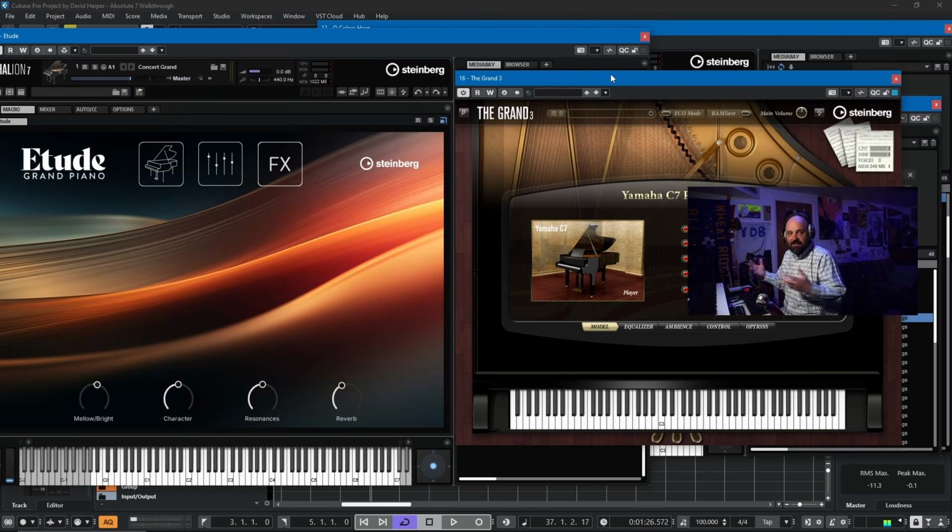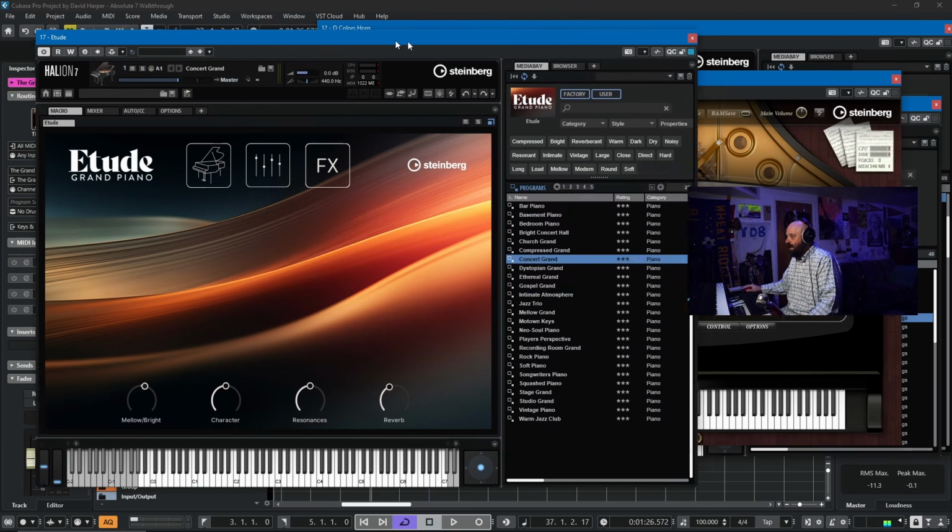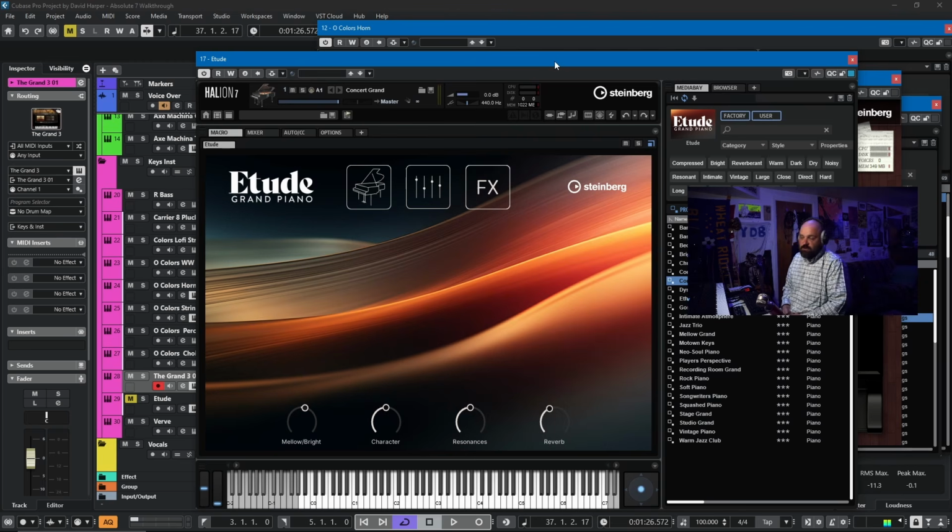So, I mean, you can say, yeah, get this package. We have 15 pianos. Each one's better than the last. And then it's like, well, if each one's better than the last, why wouldn't I just use number 15? That makes sense to me. You can correct me if I'm wrong. I'm sure there are some other purposes for the Grand that Etude does not cover, but you're spoiled for choice. And by releasing new things that step on the toes of your old products, you're kind of implying that your old products have run their course.